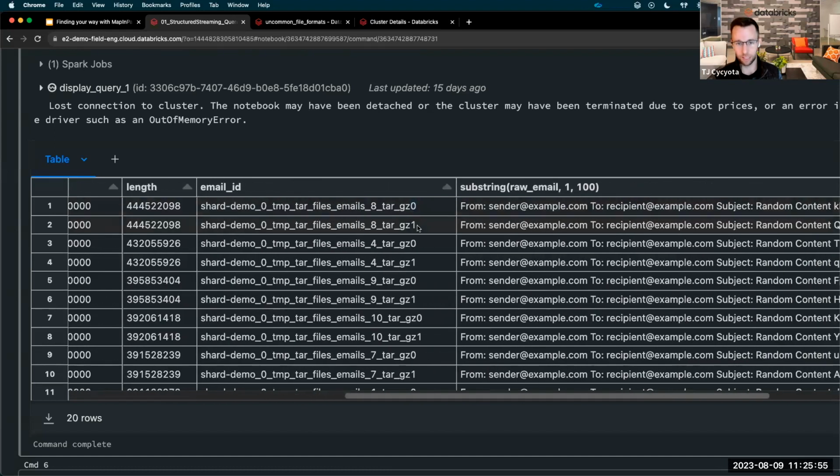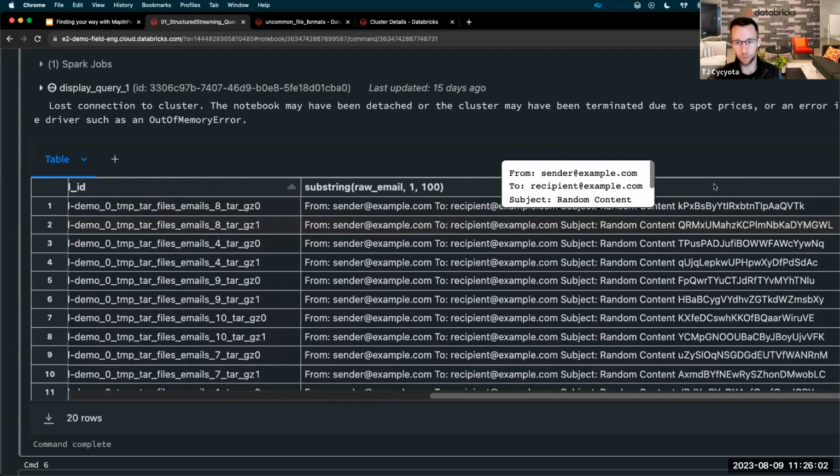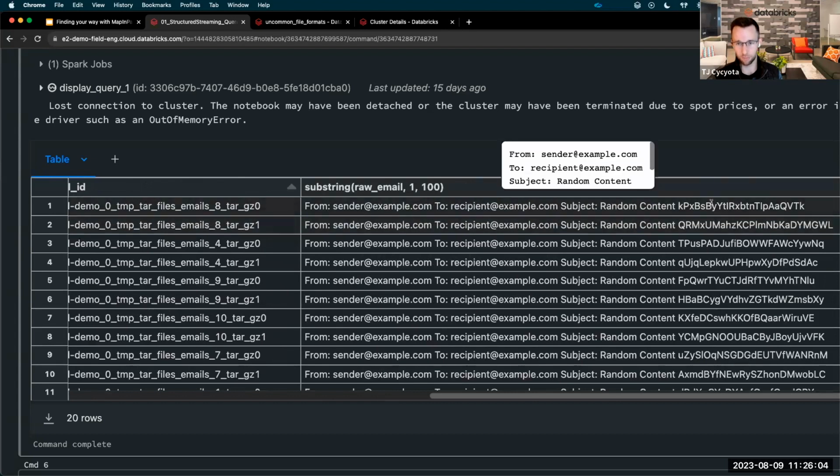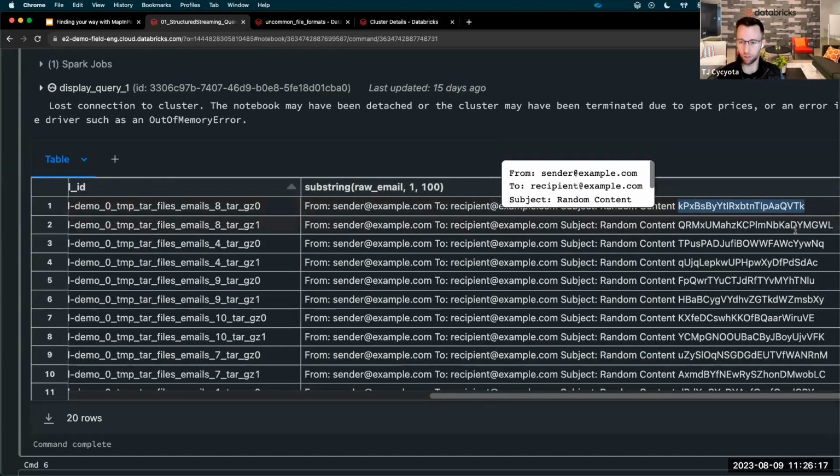There's record ID index 0, record ID 1, and then we do a substring to take a look at the contents of the raw email. You can tell it's totally randomly generated email, but we've just taken the first 100 characters of the contents of each very large email string.